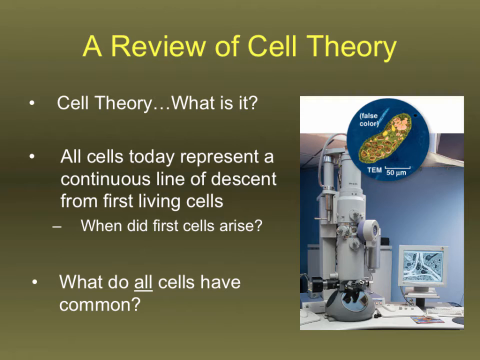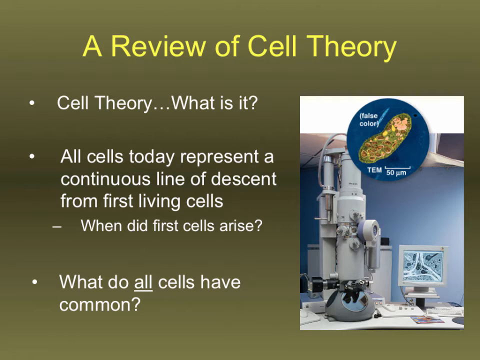We know that all cells have to have ribosomes, right? Ribosomes are those protein workbenches, and we know that all cells have to be able to make proteins. So all cells have ribosomes. All cells have a plasma membrane on the outside. Not cell wall, different thing. They have a plasma membrane on the outside of the cell. And then finally, all cells have cytoplasm. Right, so there were four things.